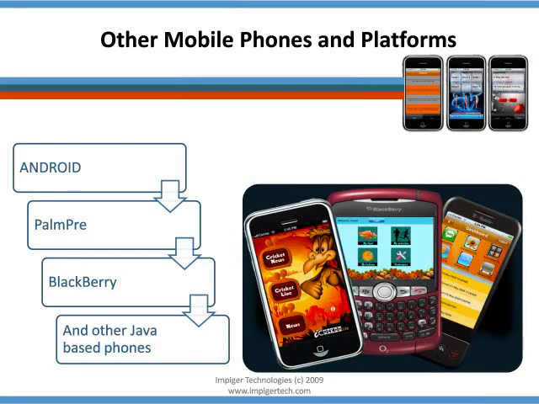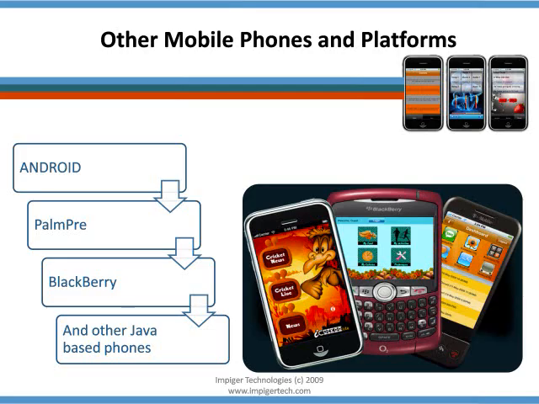Now, one more thing to keep in mind is oftentimes you might need to decide which platform or which mobile phone to go for. iPhone may not be the best choice always, because if you have an application, iPhone has a lot of restrictions in what you can and cannot do. If you want an application that can do a lot more, meaning run in the background, send some notifications back and forth, basically you have a lot more flexibility with Android, even with BlackBerry.